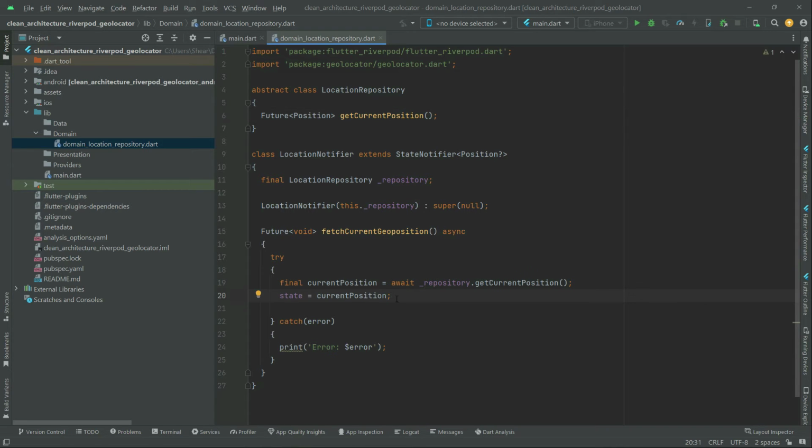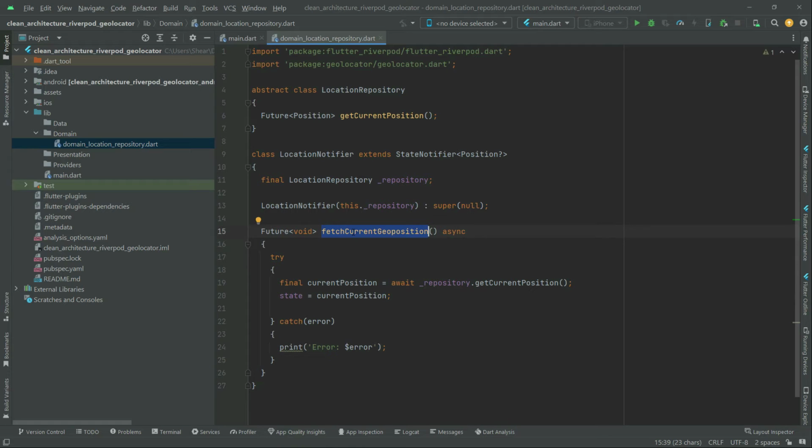And if any exception is thrown within the try block, the execution jumps to the corresponding catch block. I have already explained this in detail, what the catch will do. So all the working for this method, fetch current geoposition, has been done completely.